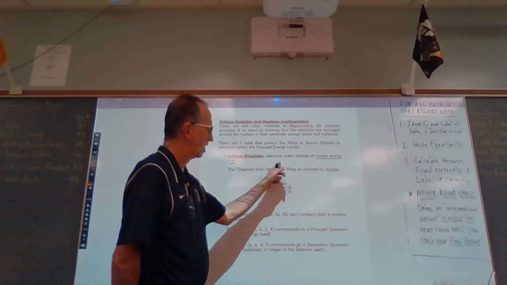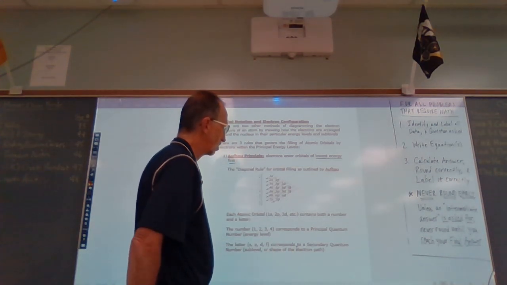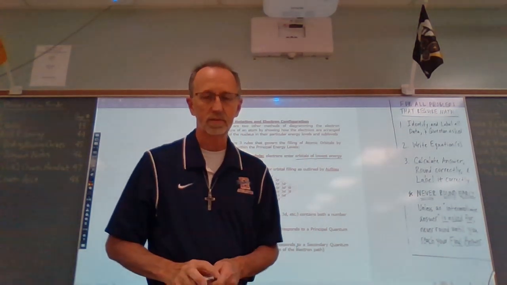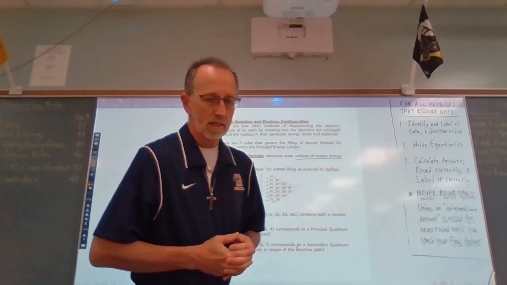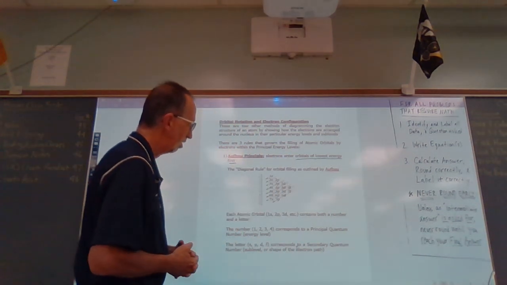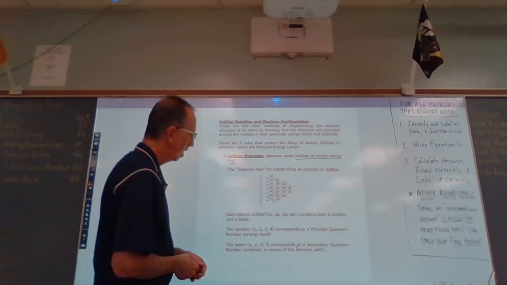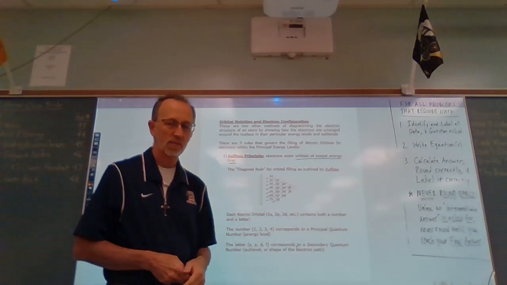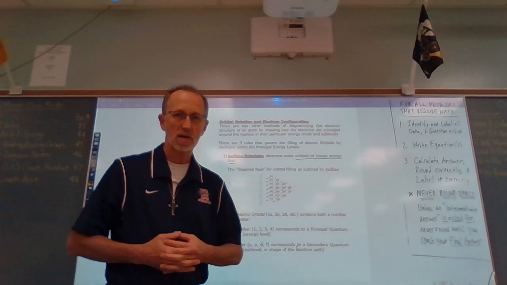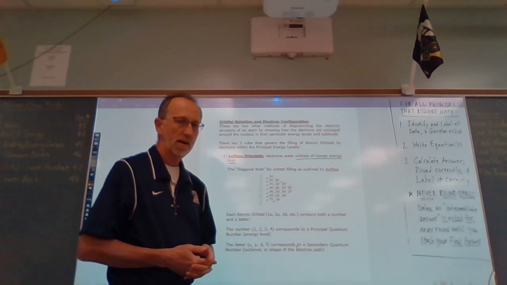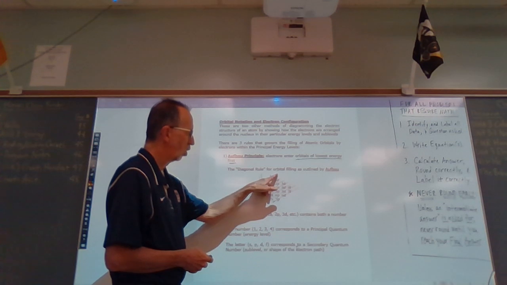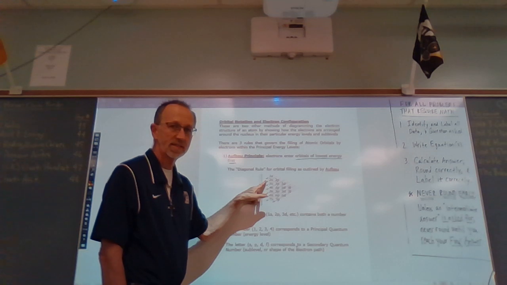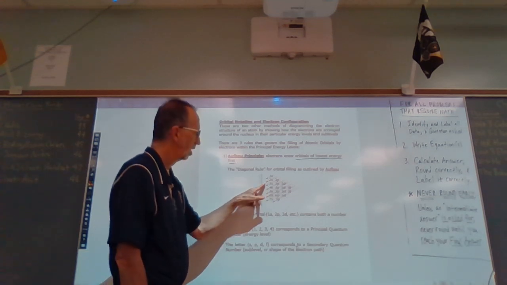So I want to restate this. Electrons enter orbitals of lowest energy first. Orbitals. It does not say energy level. All right, it does not say that. The diagonal rule for orbital filling, as outlined by the Aufbau principle, is this. It's called the diagonal rule because, as you can see, the arrows are going diagonally. Now, we have a much larger version of this in our handouts that we're going to talk about in much greater detail. But just to introduce this to you, we fill the 1s orbital first, which of course is the only orbital in energy level 1. We would expect that since energy level 1 is the lowest energy level.